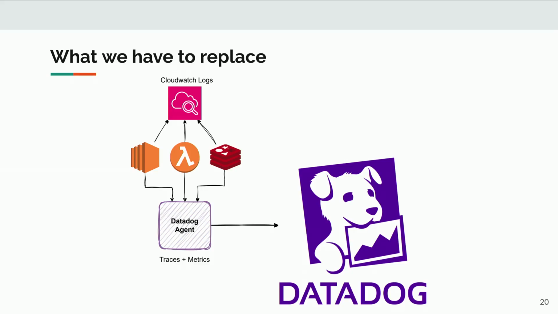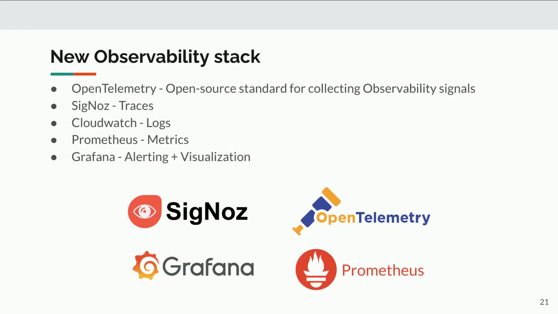So what did we have to replace? This big black box, the cute Datadog logo, and this Datadog agent. So we're using the Datadog agent to emit traces and metrics. For logs, we were emitting it to CloudWatch logs. So we're just using our cloud provider's existing log solution. And as we all know, CloudWatch logs is amazing, and we all love it. The interface is so good. No, I'm kidding. It does its job. We're not going to give it any praise. So essentially, we emitted that stream there and this here.